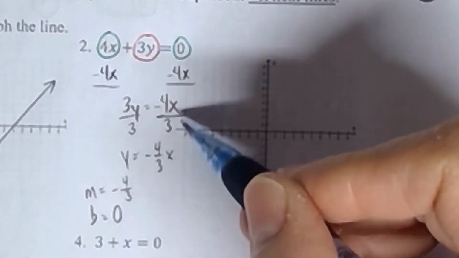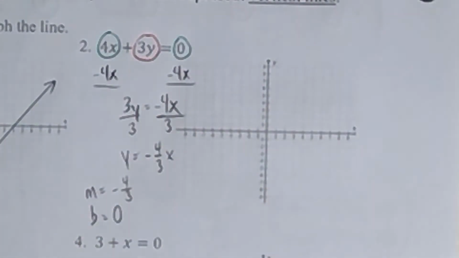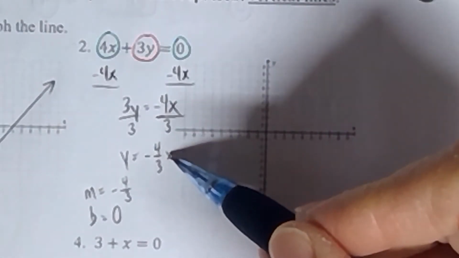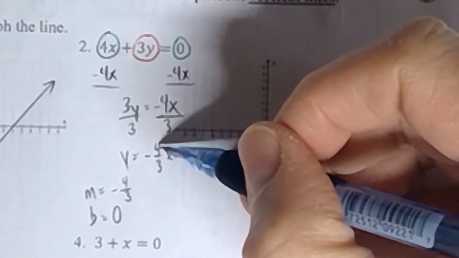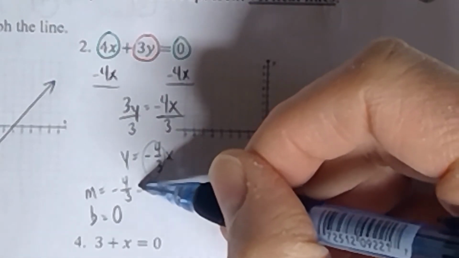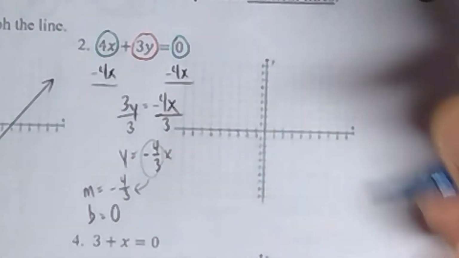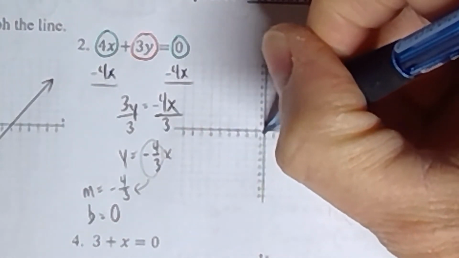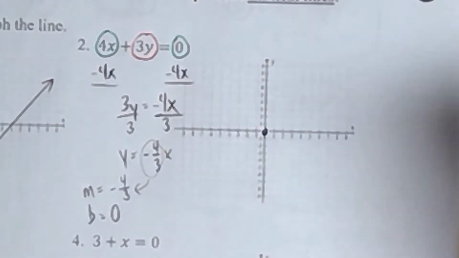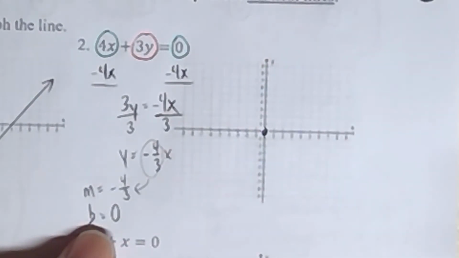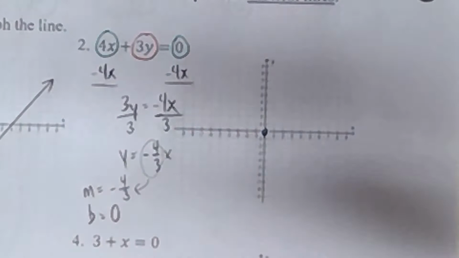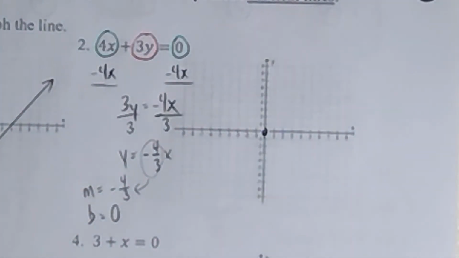See how I pulled the x behind the fraction so I could see the whole thing that's being multiplied by the x. I can see that it's negative 4/3. Let me circle that there. Now, once again, just like in the last problem, first of all, graph the b. You graph the y-intercept first because you have to have a starting point to do your slope, and the y-intercept is that starting point.